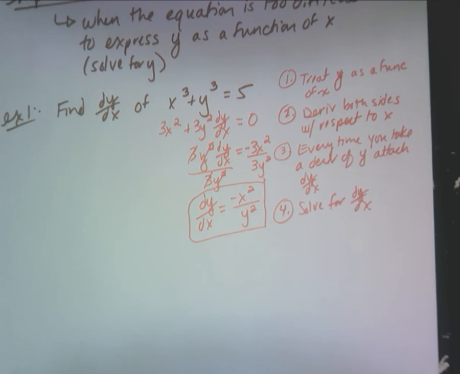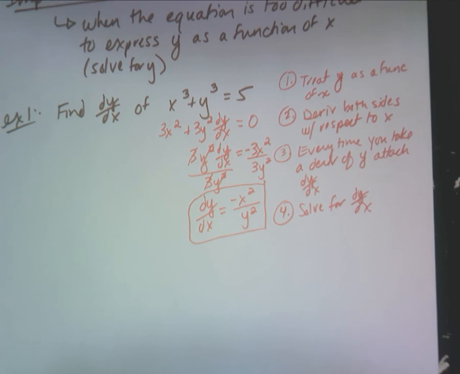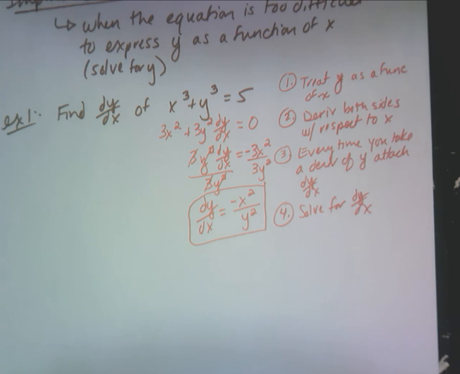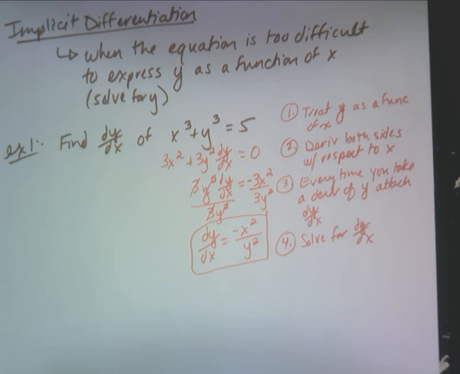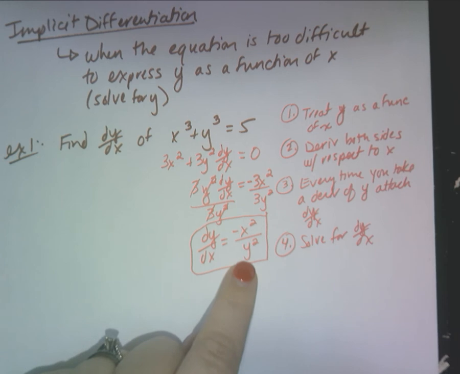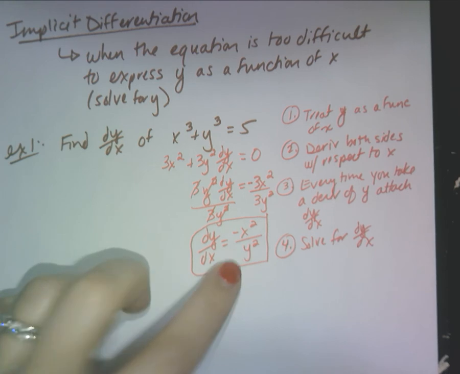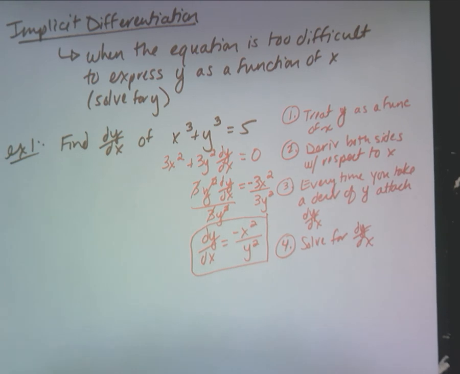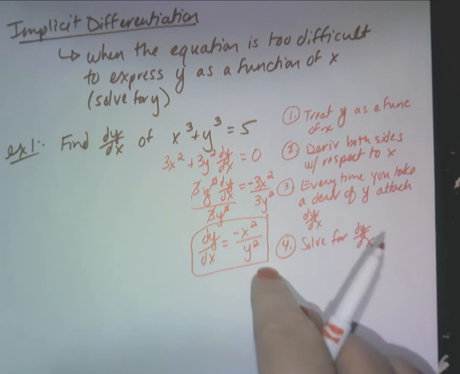Now, how is this different or the same from what we've been doing? So you remember when we would take the derivative or the slope, and what we would be left with are just x's, and we'd plug in an x, right? Now I have to find the what? I don't just need to know the x point, I also have to know the y point. I have to know both points. That's the only difference, really. You just took the slope. If they give you, all right, find the equation for the tangent line at x equals 1, well, then I also have to know what y is. That's all it is. There's your derivative.